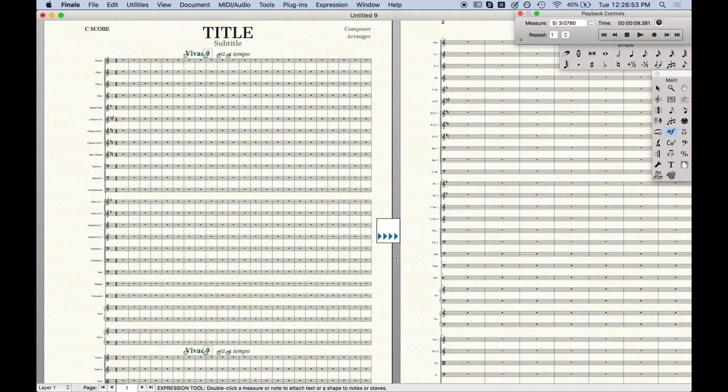If there's something in the future that you find that is changing the general layout of the score that you really like, go change it in the document style. Change it once, that way you never have to worry about changing it again. That's the power of document styles, but this is incredibly powerful and I want to make sure that you know about it and it saves you tons of time in the future.